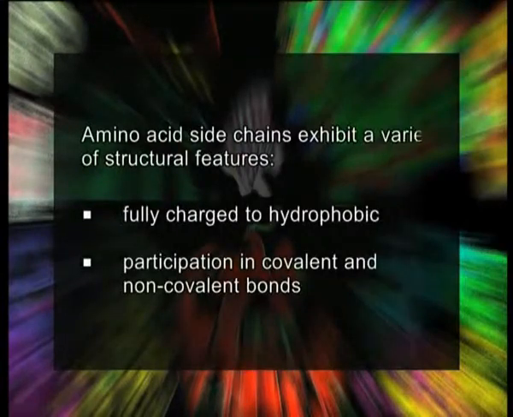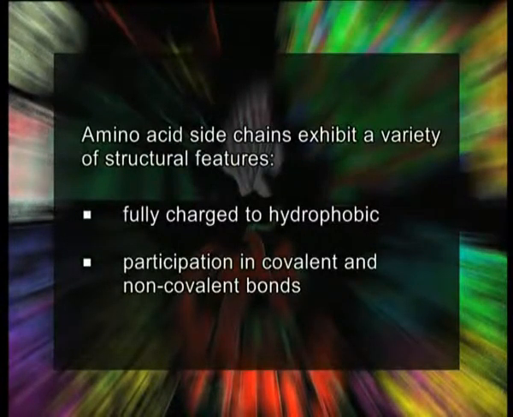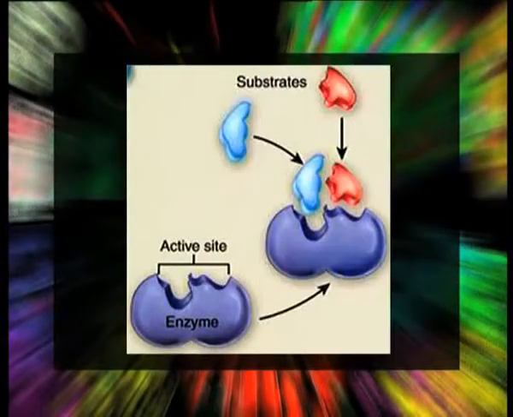If the various amino acid side chains are considered together, they exhibit a large variety of structural features ranging from fully charged to hydrophobic, and they can participate in a wide variety of covalent and non-covalent bonds. For example, the side chains of the active sites of enzymes can facilitate many different organic reactions.